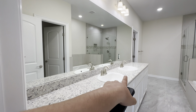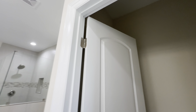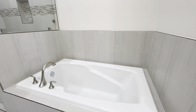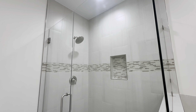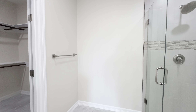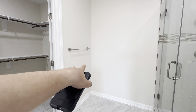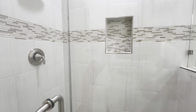Over here is the master bathroom with lots of countertop space, double vanity, lots of cabinet space, and a giant mirror. Immediately to the right is the private commode — a toilet with a little privacy. You've got a full tub, tile all throughout, and then a walk-in shower with a gorgeous little niche and tile throughout. There's also an extra nook — you could set up a nice little chair there, and you get your towel bar.